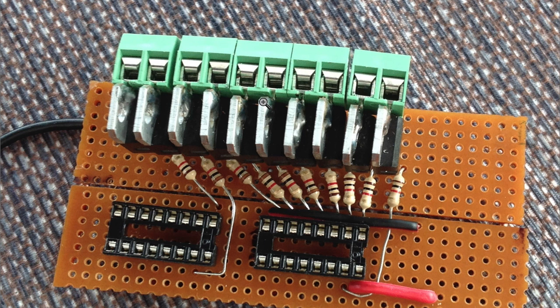TIP120s, the heatsink is attached to the centre pin, which is fantastic for this type of project. This is something that one of the RAF guys showed me many years ago, of using the heatsink as part to solder onto, and for this project it really worked well.